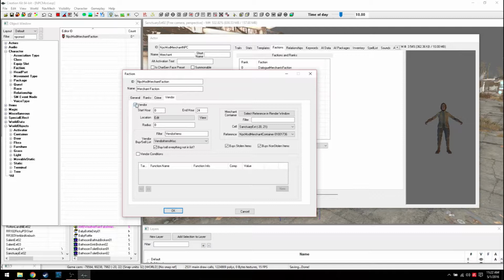So go to vendor, click vendor. Start time is what time they start selling. So 0 is midnight, 24 is midnight. That means they're always open. You can make it more realistic, like say 7 in the morning and 10 o'clock at night. It goes by military time.